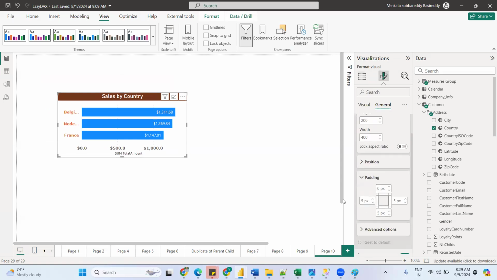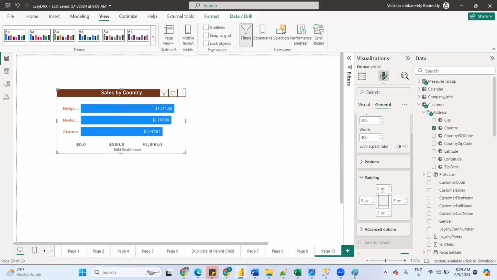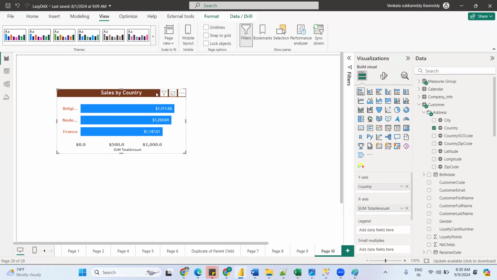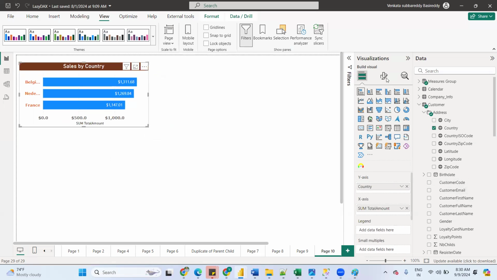This is padding, how we want left, right, top, bottom. If you give 4, it means 4 pixels, it will change the padding. This is not much important. Anyway, we can always focus on position and size.